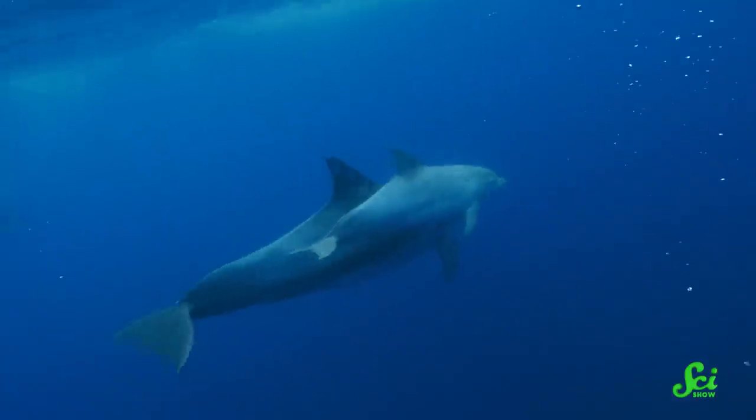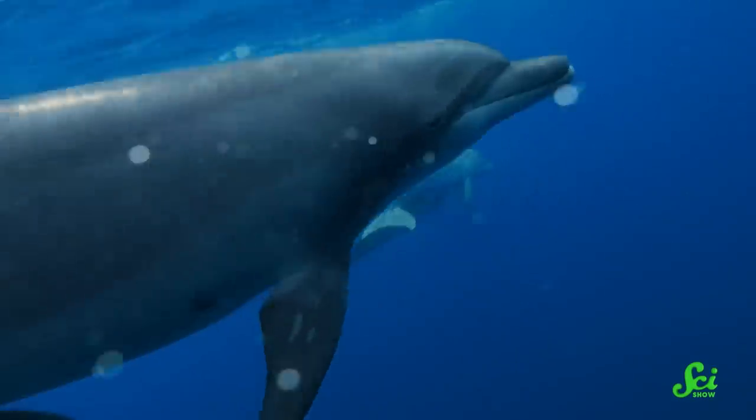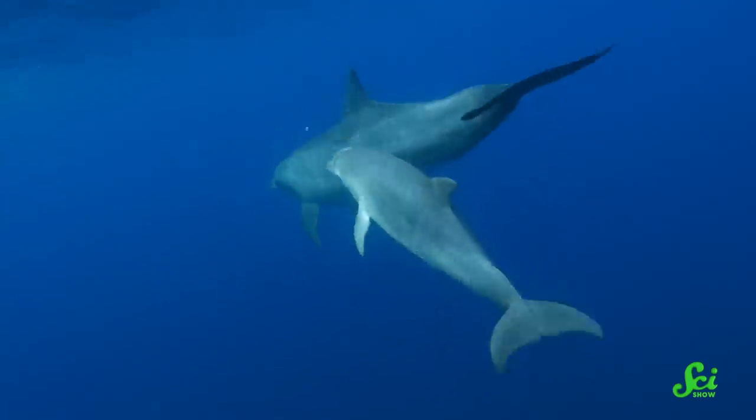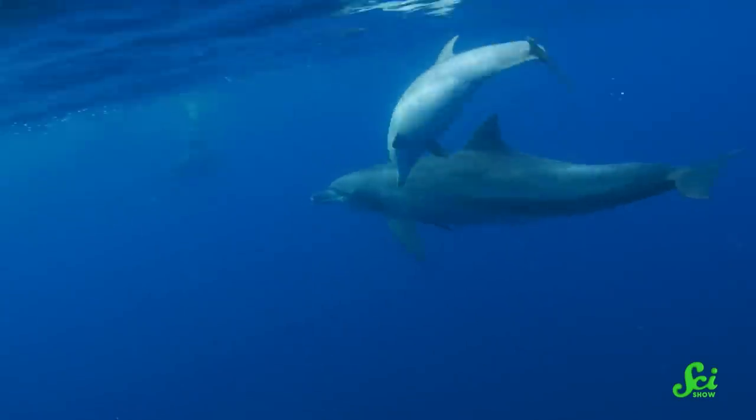But if you wouldn't be able to find them, how does a baby whale or dolphin figure it out? Researchers think that baby dolphins are looking for the mammary slits just like we would, only they know what to look for. For instance, bottlenose dolphins are lighter in color along the mammary slits, which may help the babies find their nipples by creating a kind of landing strip along the dolphin's body.